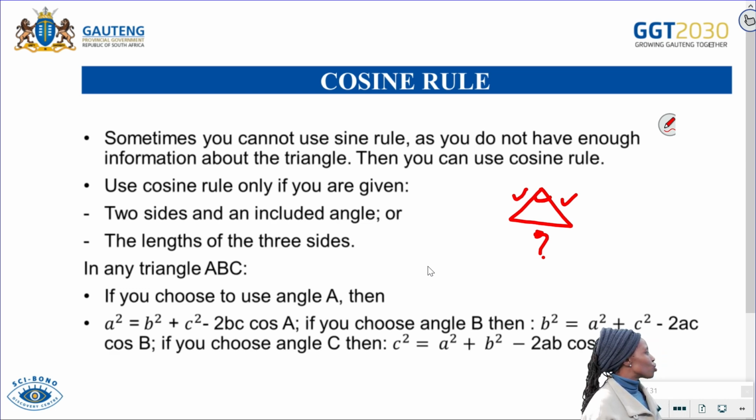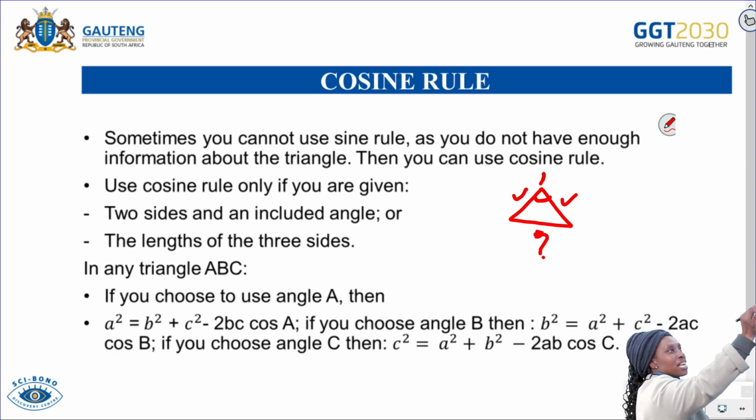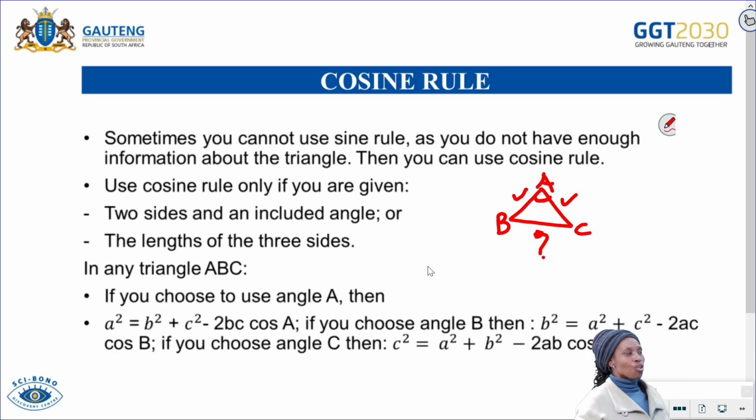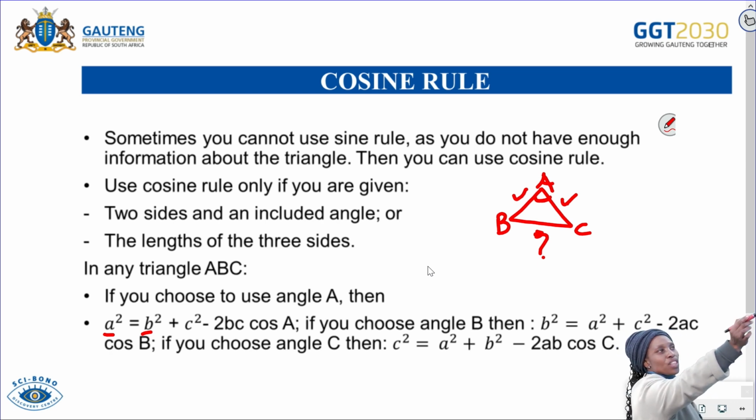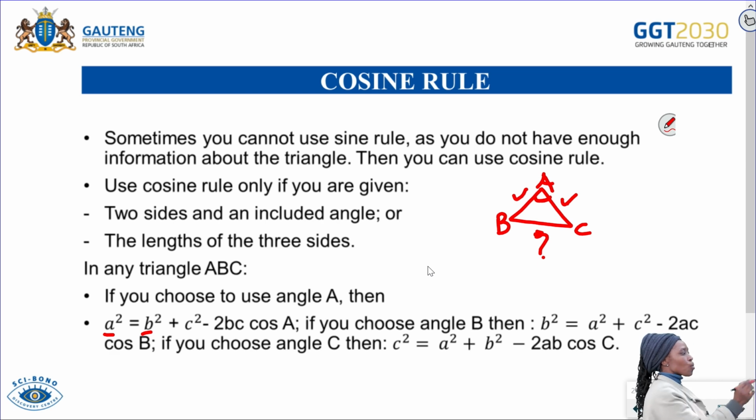And the formula that you are going to use, if they give you, let's say, triangle ABC, you are given the angle, it means it's the side A that you don't know. You will start with A and end with A, where your formula will say A squared equal to B squared plus C squared minus 2, and you find the product of the two given sides, 2BC. Can you see the B and the C? I multiply them, and cos of the given angle, which is included.